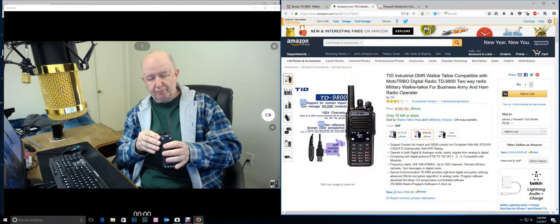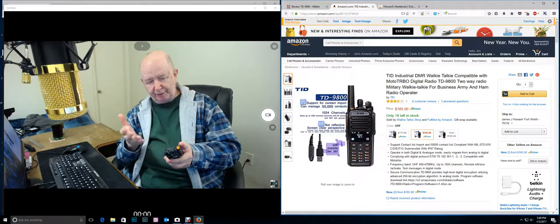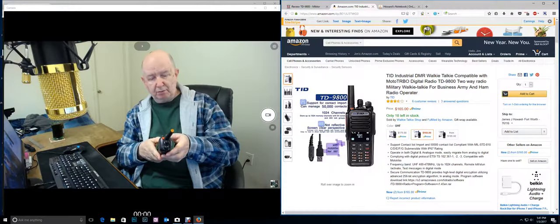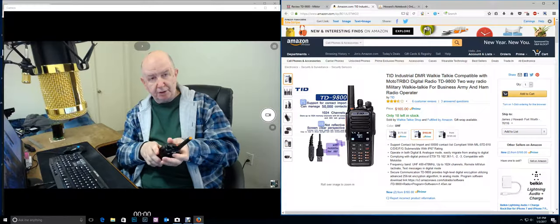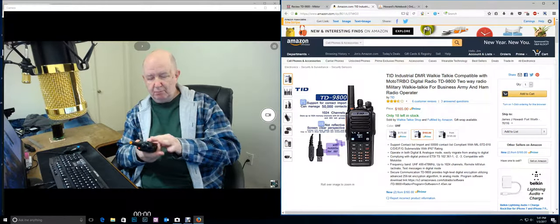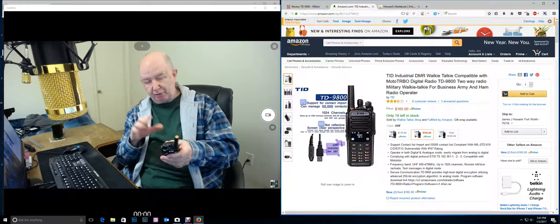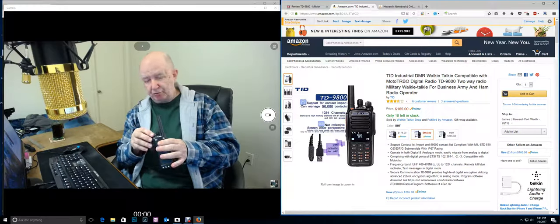Now, these radios, they're digital on top of that, and plus everything else, the better batteries and the size, waterproof and rugged. And now you can program with your computer, you can program them yourself, put in the frequencies and all the other options, which we'll kind of cover later.